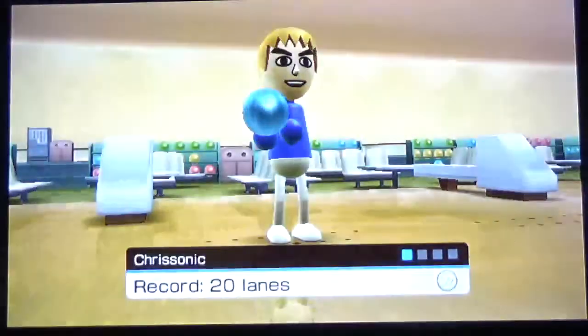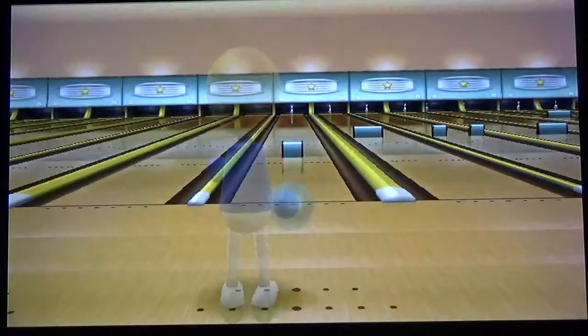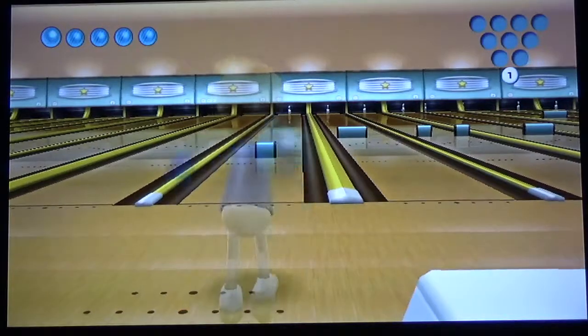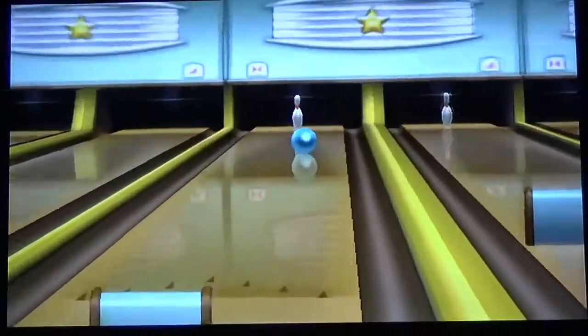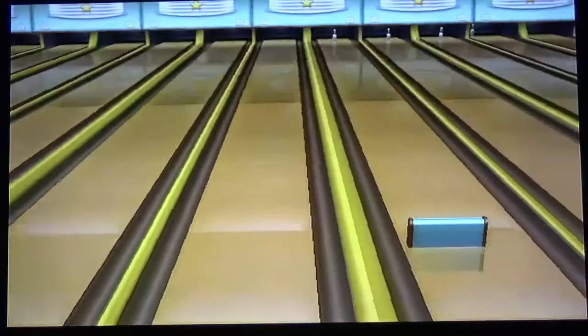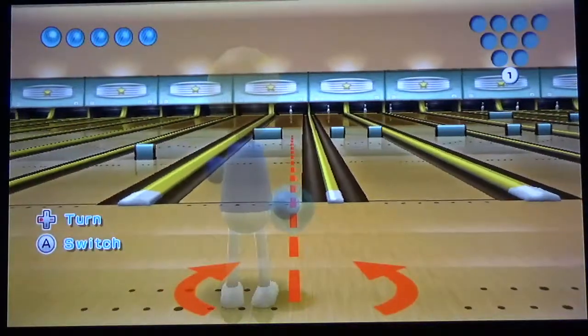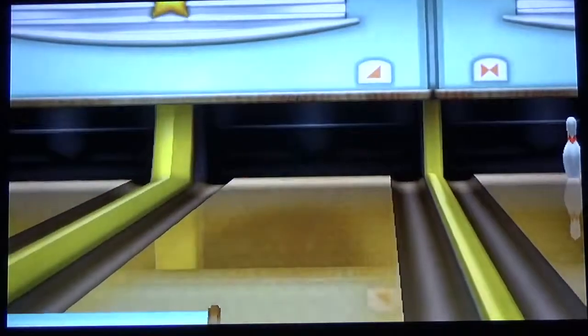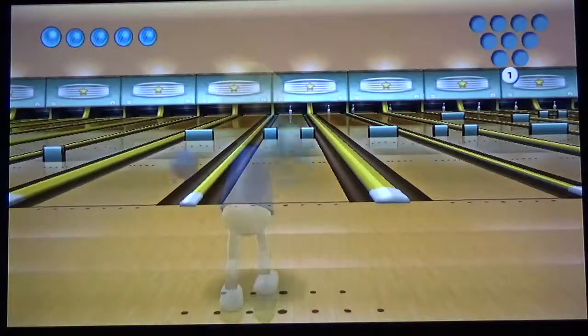Just cleared 15 lanes. On stage 9, it wasn't that hard. It was better. On 23, I made it through. Duh. 13. I gotta do it again. That goes out too soon. If you hit here, it won't be good. It's not gonna take it that well.